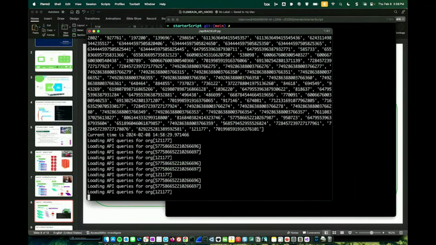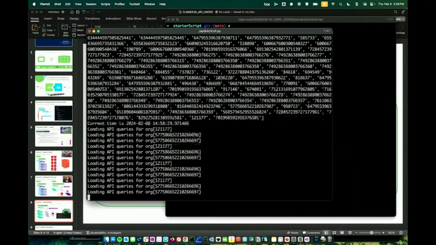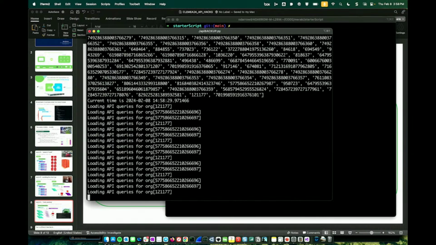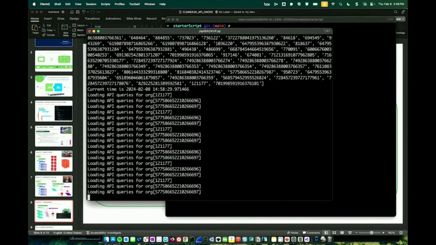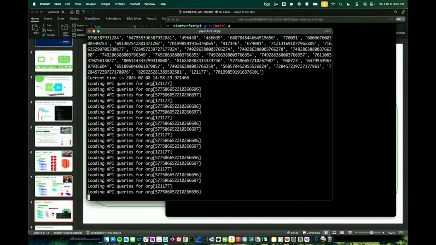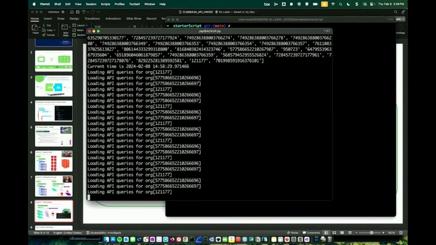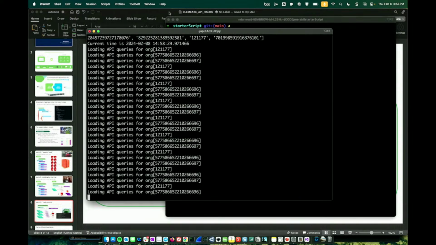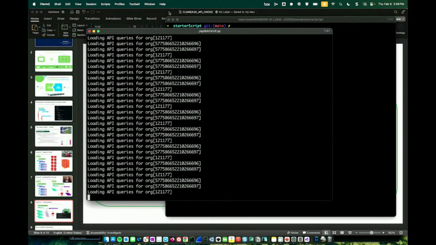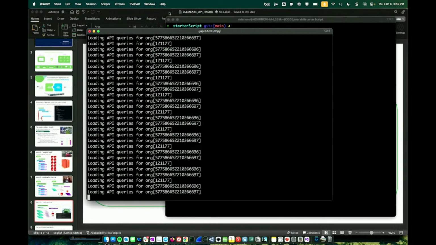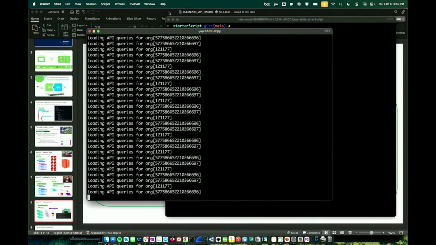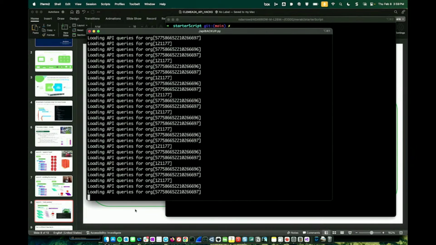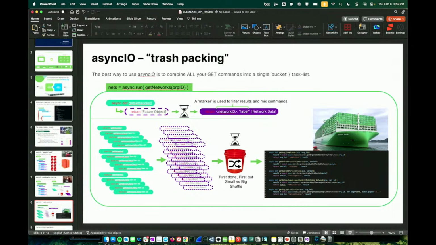For every organization, I'm trying to be as optimized as possible. I want to say, get me half a day's worth of data, and it goes to the next org. So it's 3 organizations, and it's running through, getting all the API calls that have been run against this organization since the beginning of time. It's a little bit of inception because the API calls I'm running, I'm also returning, so it's constantly getting a bigger and bigger data set, which is fun. While that runs, I'll jump back into the prezo.